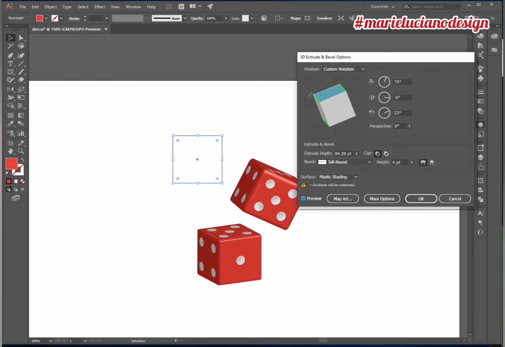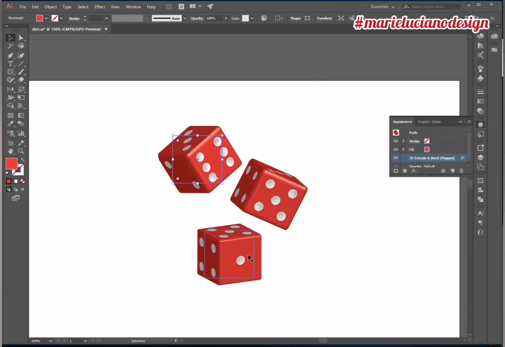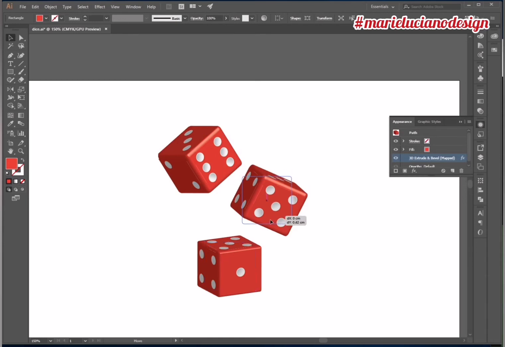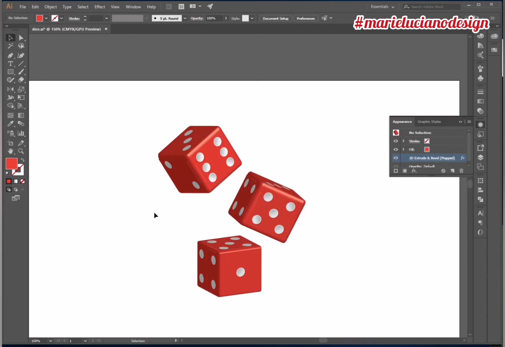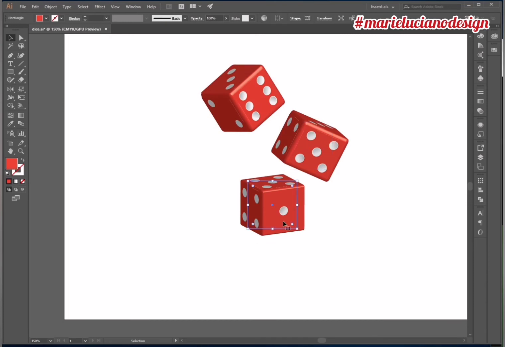until I am satisfied with the position. Let's see. Let's turn it all the way around. Perfect. Okay. So now I'm going to click OK. Then I'm going to go back to the first cube, which is the bottom one. Let me position all the cubes where I want them to be. And then, as I said, I'm going to go back to the bottom cube, number 1.